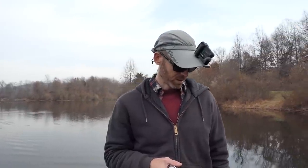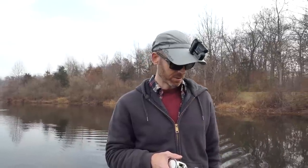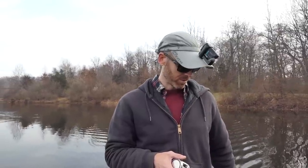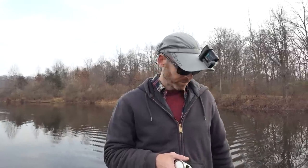So, big baits and sunken timber in the cold months is a very good combination, if you ask me. My biggest fish actually came off that, dragging the big 8-inch weedless Hud over some laydowns in 41 degree water, as a matter of fact. So we're going to do something similar here with a little bit warmer temperatures. We're at 45 degrees on this side of the lake. Interestingly, just over there it was 50.